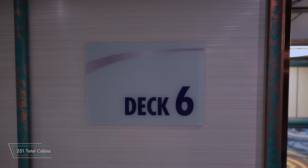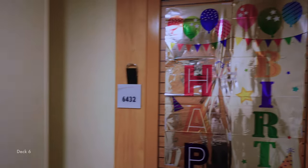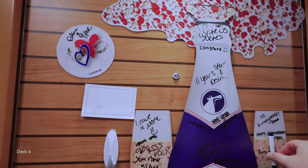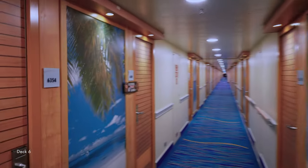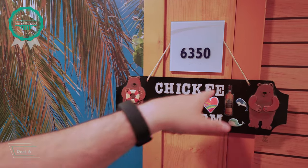Down to deck six. They must be friends with the people above because that looks exactly the same. If there are any more birthdays from the Carnival stock kit, I'm not going to include them unless you wrote something funny. Sorry if it's your birthday and you're on a lower deck. But this one has their own custom tapestry — interesting. Write us notes. I don't have my writer. This is the exact thing we use for ours that I didn't bring — spoiler alert. This might have to win.